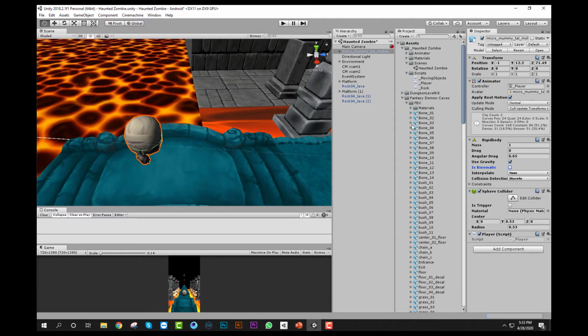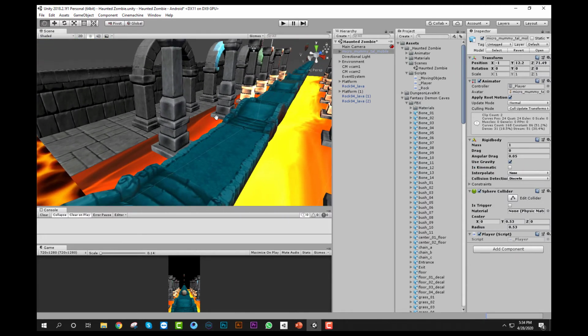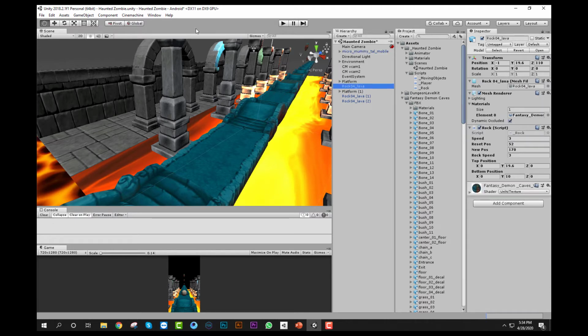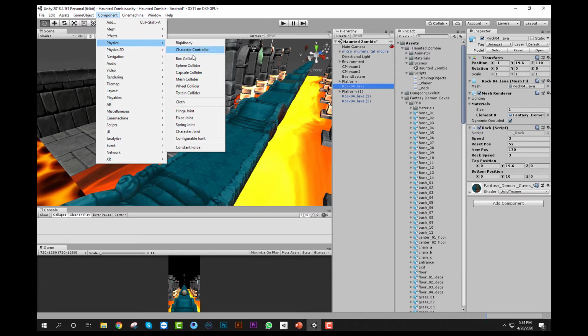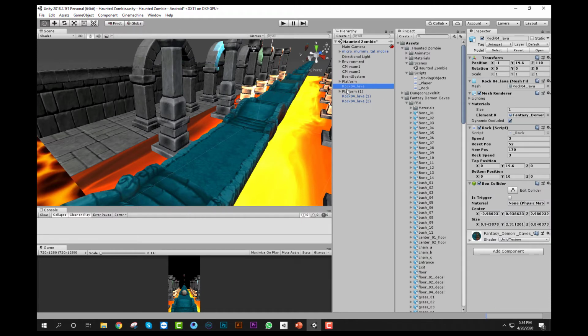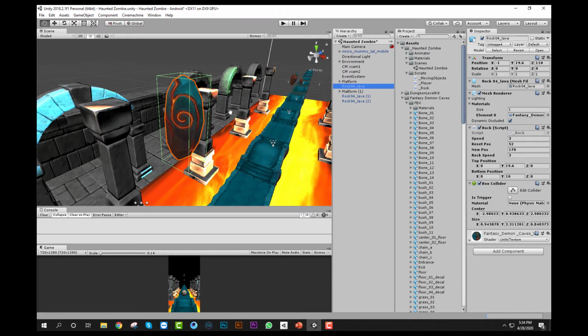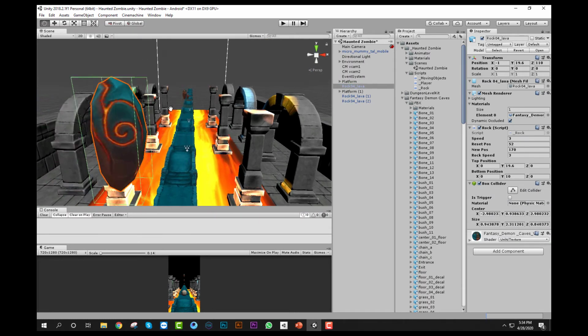So I have applied both collider and rigid body to my player game object. Now I will do the same thing with the rock. I will choose the box collider rather than the sphere collider. Here is our box collider.